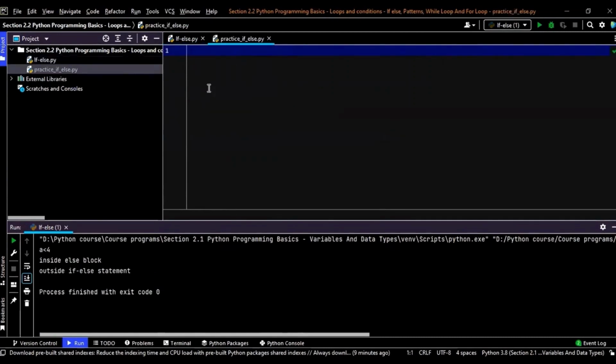So I have this practice if else file in front of me now. So let's take something which is different. So let's write down if else, and we will be changing the conditions every time. And all right, so let's take a fruit. Fruit is equal to mango.